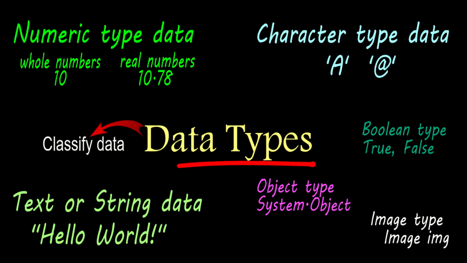Now remember one thing, data types by themselves do not store data. We use data types to create variables, and the data is stored in the variables. So after doing this tutorial on data types, I will do another tutorial on variables. And I would strongly recommend watching the tutorial on variables to get the whole picture of it, right?